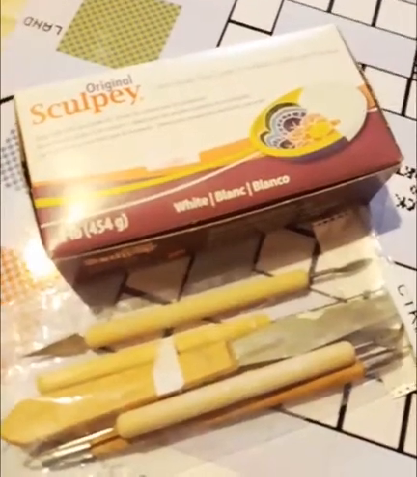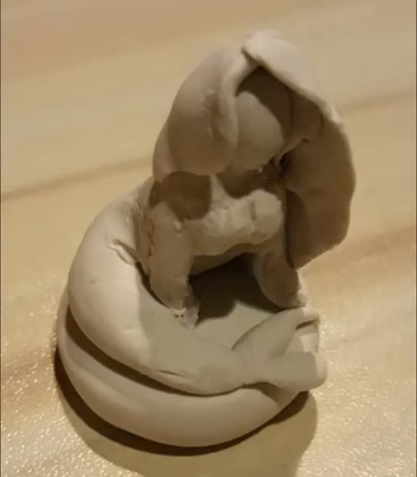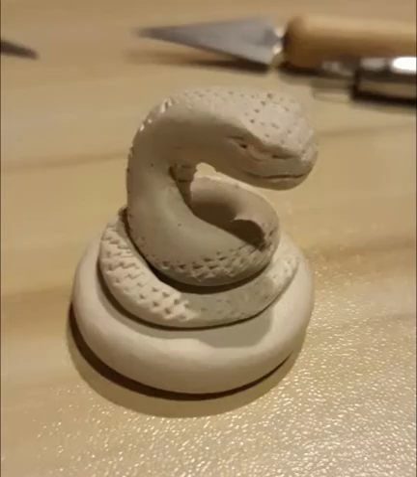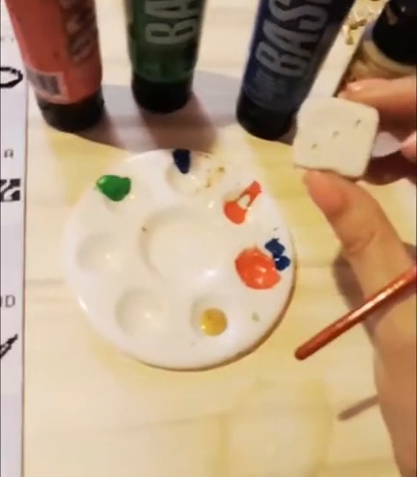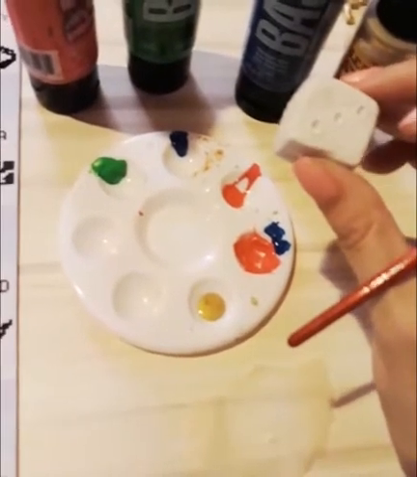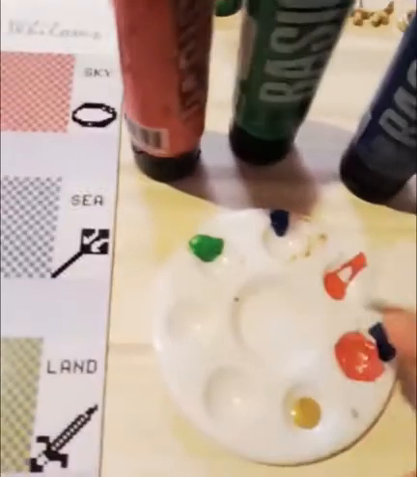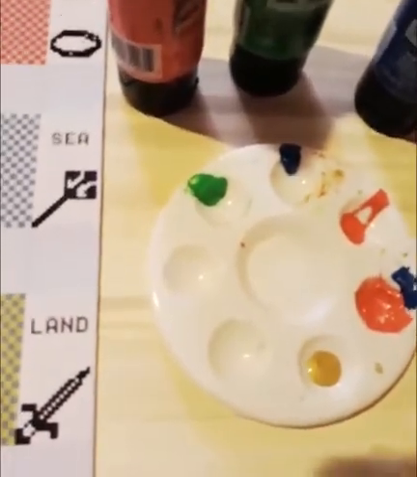So you'll need some polymer clay and some clay tools. I also made this polymer clay dice because I want it to be huge. We're gonna use acrylic paint to paint over this.